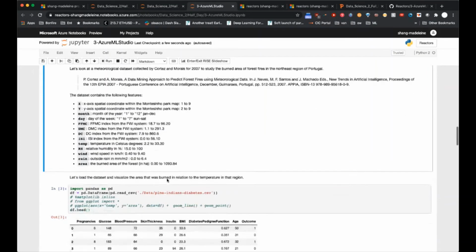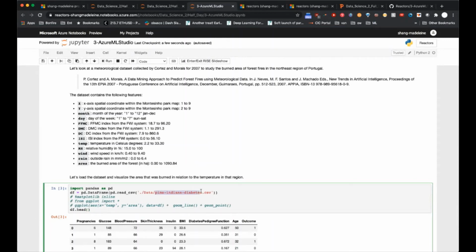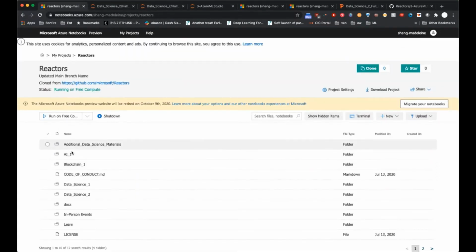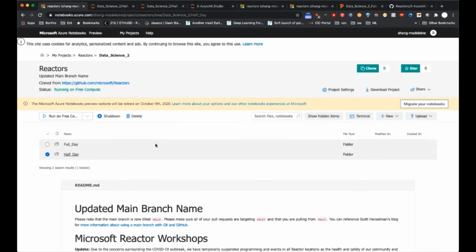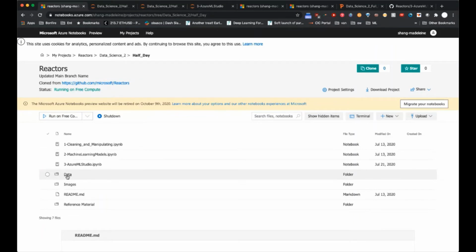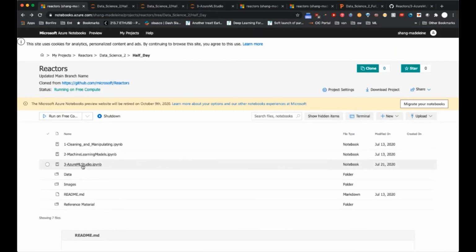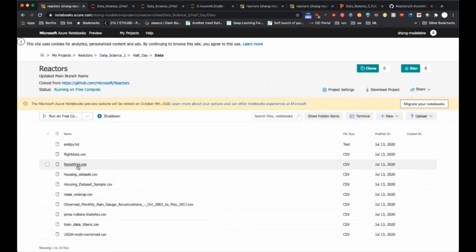So today we're going to be using a forest fire related data set. What you will notice is that in this repo, you actually got a bunch of data along with the code as well. So if you were to go back a few steps and go to data, this is the notebook we're currently running, and on the same level in the repo, there is a data folder. And from the data folder, here's all the data sets we'll be using today.